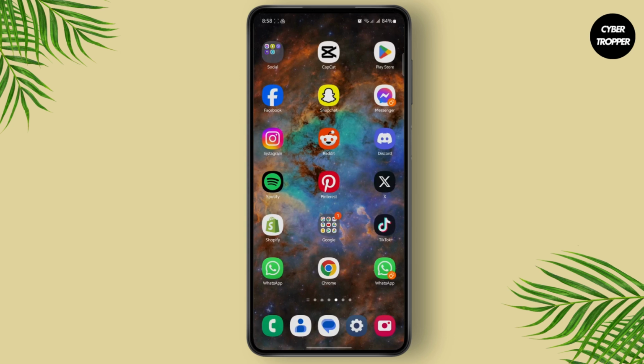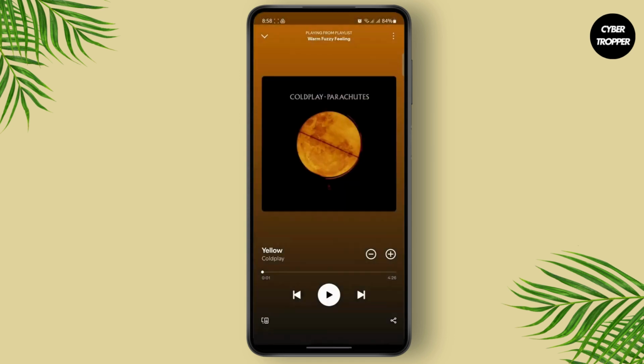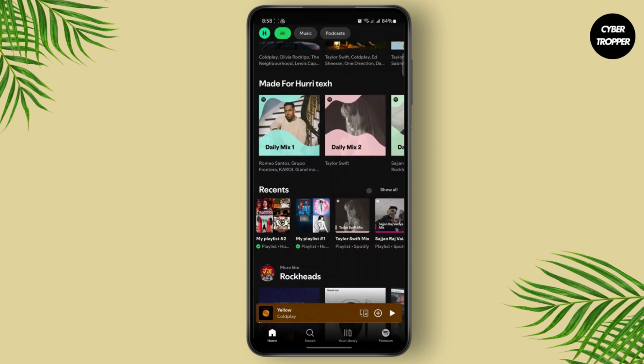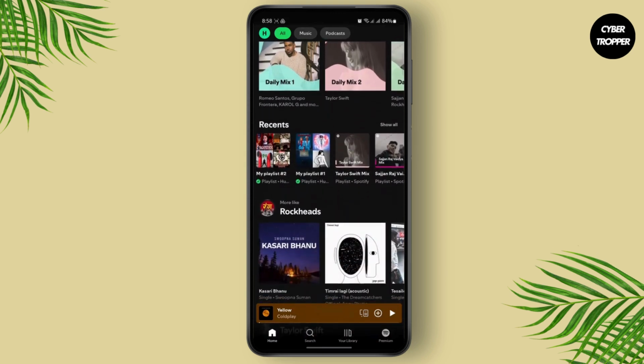First thing first, open your Spotify, and if you play any music, you don't see any option to speed up music. But there is a cool feature that Spotify has provided us, and that is you can change the speed of your podcast. Most podcasts can be very long, like an hour up to 2 hours, and even longer than that. And they have given a speed up feature which is very useful. So I'm going to show you how you can do that.